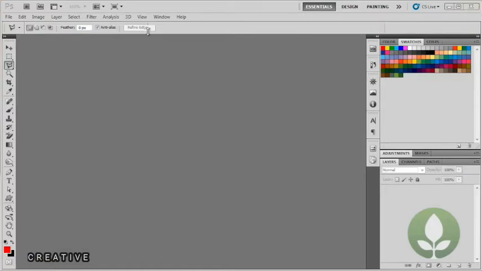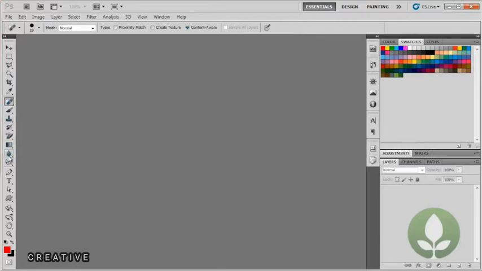Now each of the tools has a property. So if I select now, go back to the top and go to the move tool. At the top here, the properties bar shows you the properties for that tool. Again, if I go to marquee, you can see that this changes. And if I carry on going down the toolbar, you'll see that it all changes.